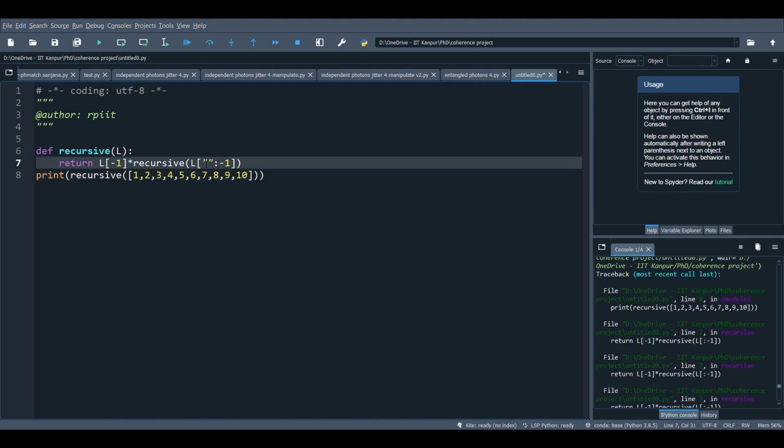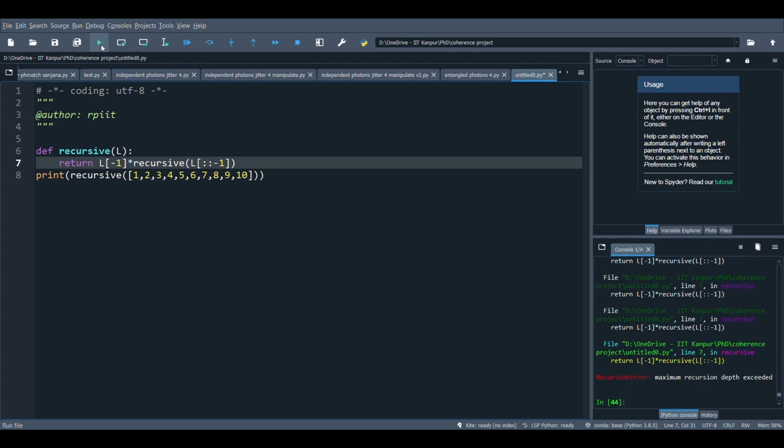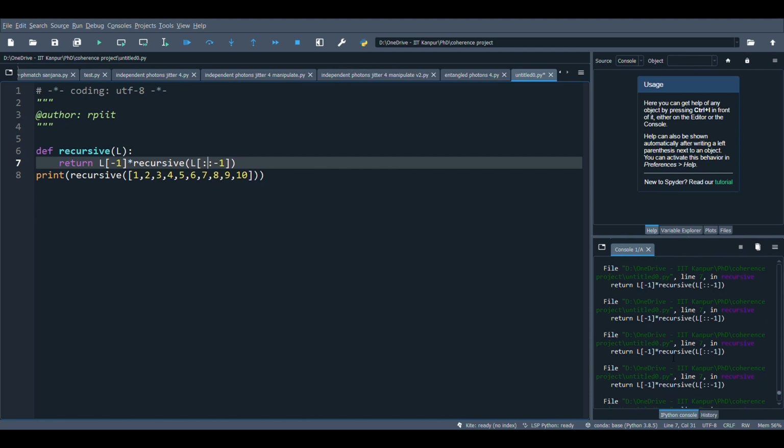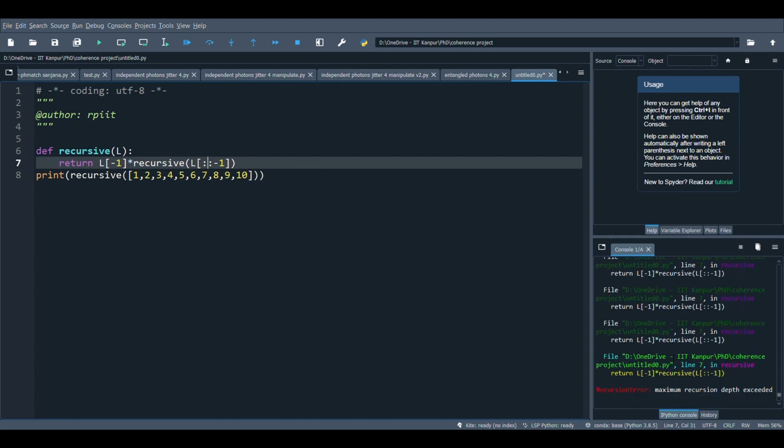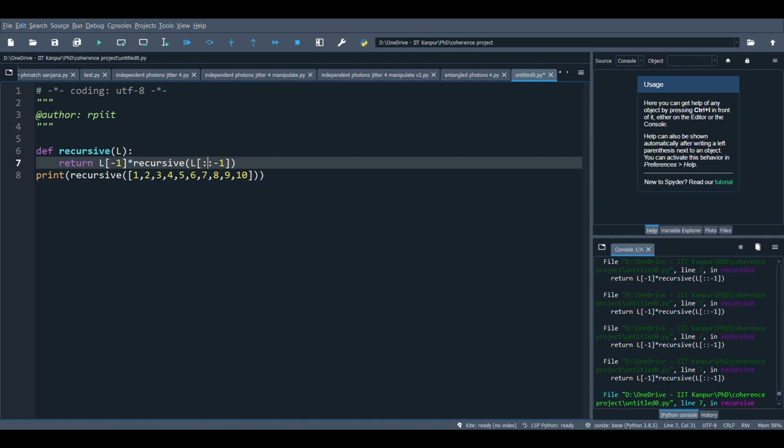So seems like the correct answer is syntax error. So they have given the wrong option as the correct answer. Oh, sorry. Recursion error, maximum recursion depth exceeded. So it is indeed an infinite loop.